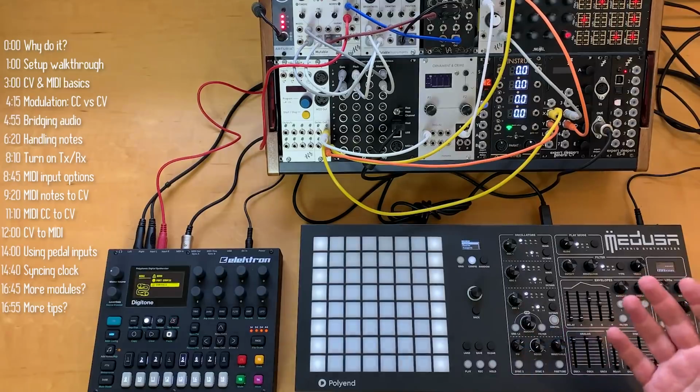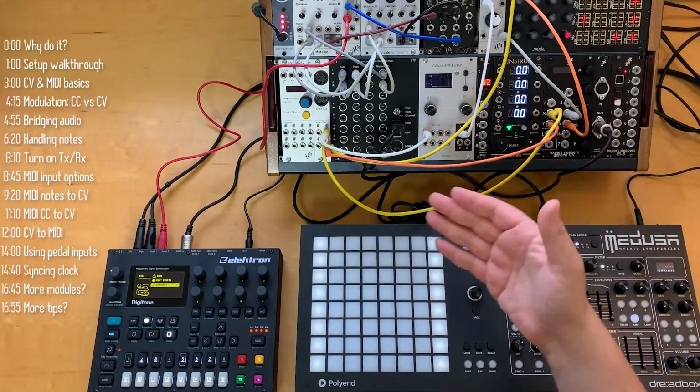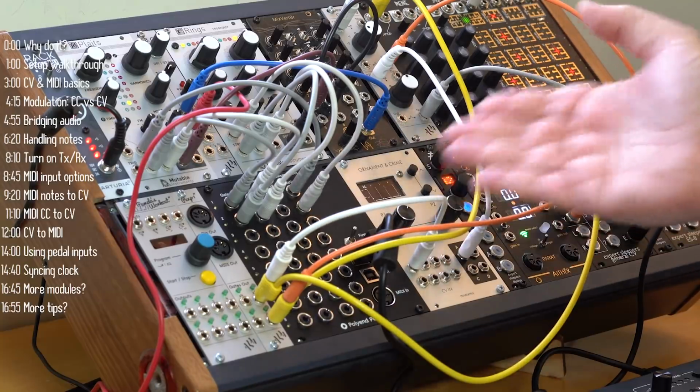Okay, so with that said, sending MIDI to CV requires a module that will take MIDI's individual parts and split them into their CV counterparts.